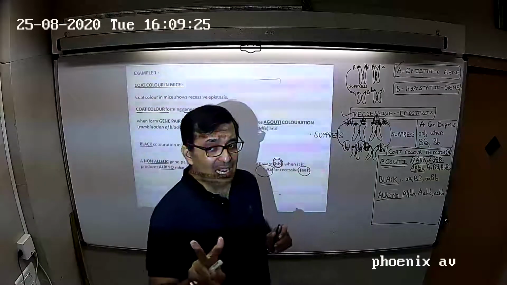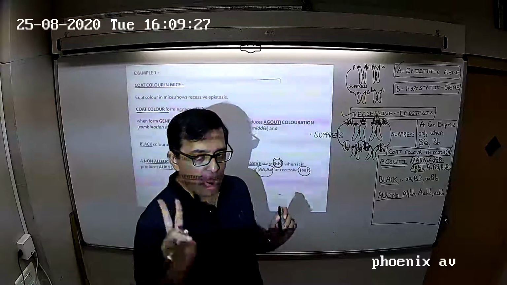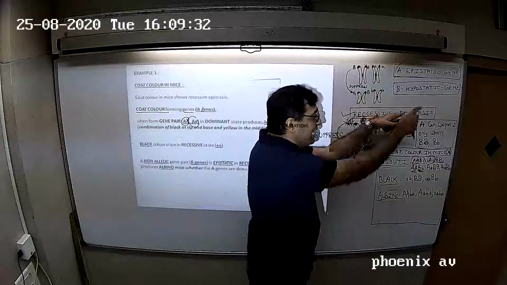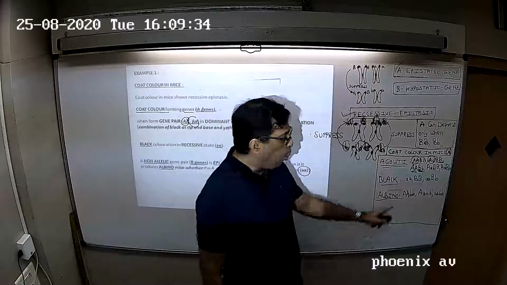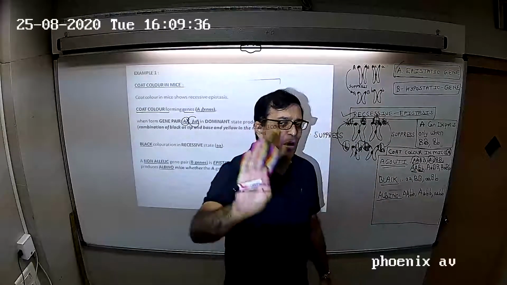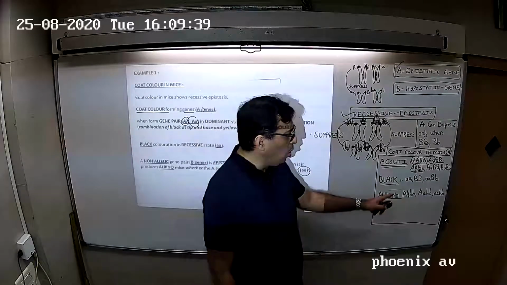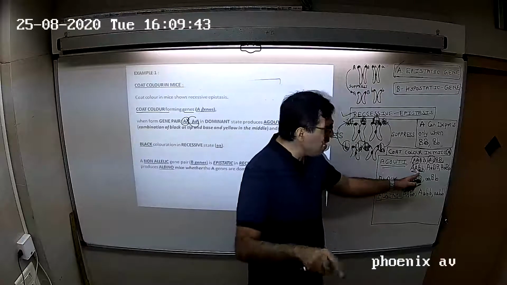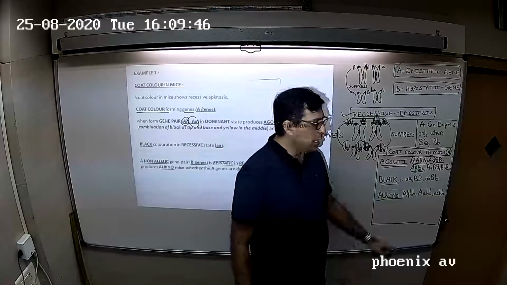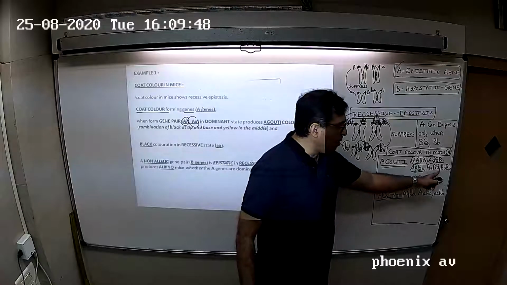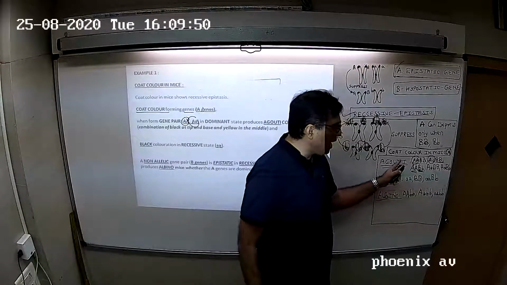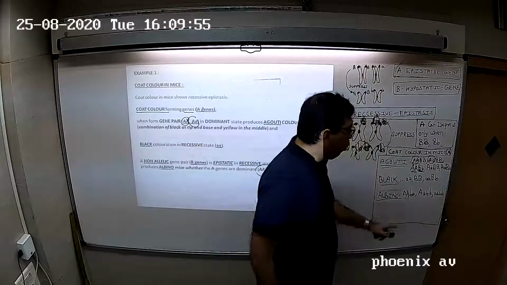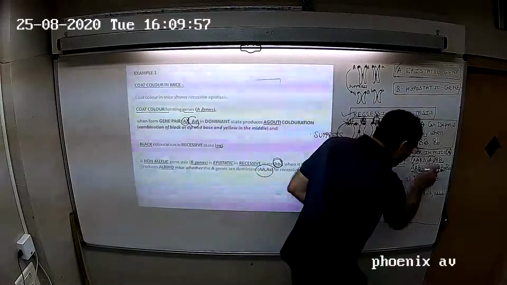It should be double small b. If double small b is present, then it will become recessive epistasis. One small b does not cause recessive epistasis. So that means because of one capital B, it will still become agouti. Capital A, small a, capital B will become agouti. Capital A, small a, capital B, small b will become agouti.